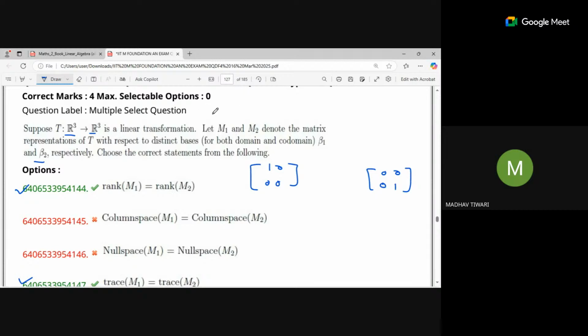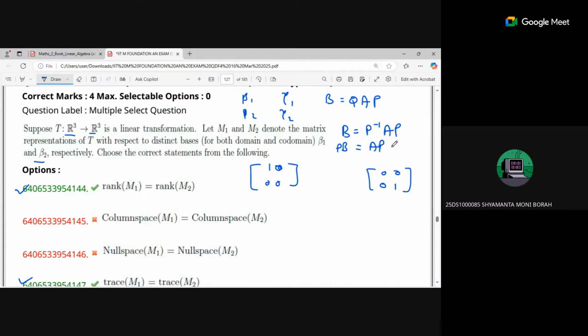Just like that, if you use different bases, beta 1 and gamma 1 here, and beta 2 and gamma 2 there, then when you represent it like this, you will get equivalent matrices. But if the bases are the same on both sides, then you will get a similar matrix. So here if you try, as we know, for similar matrices B is equal to P inverse AP. So it is easier to find a solution for this.